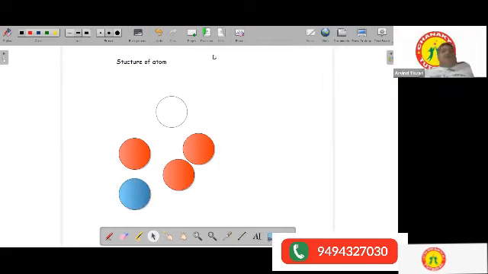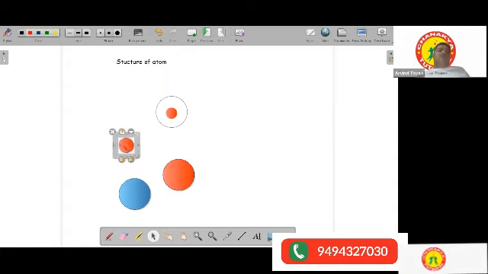Okay. See, when we are talking of atom, a very simple way to understand atom is whatever object you have in front of you. You may have your table, you may have your chair, any object you have, you try to break it. So you will be obtaining very small particles of it. It can be broken into small particles. Now, you can try to burn it. By burning it, you will be able to turn it into even smaller particles.